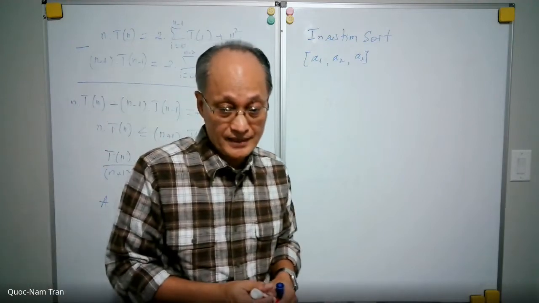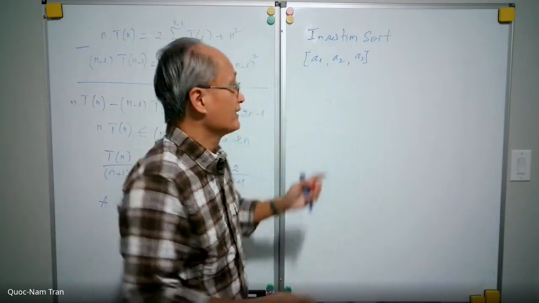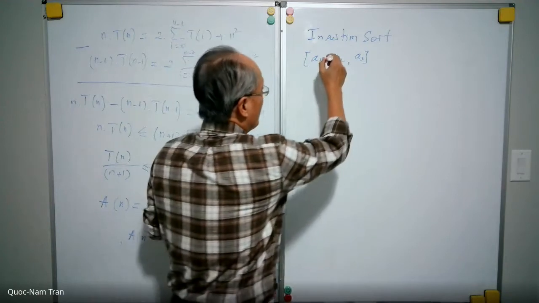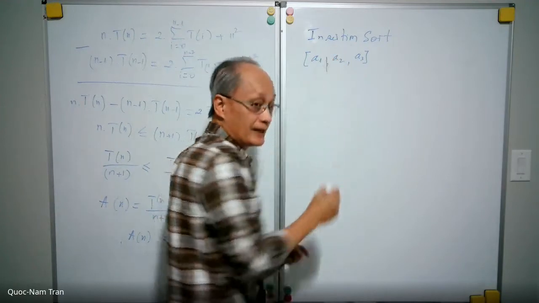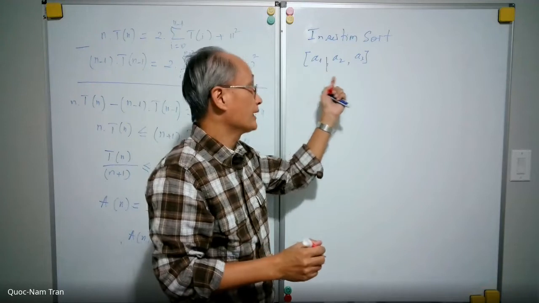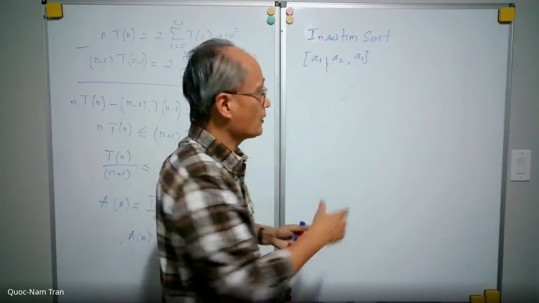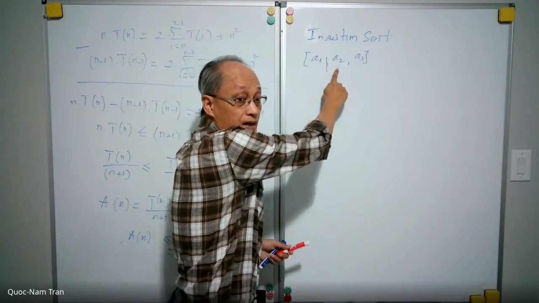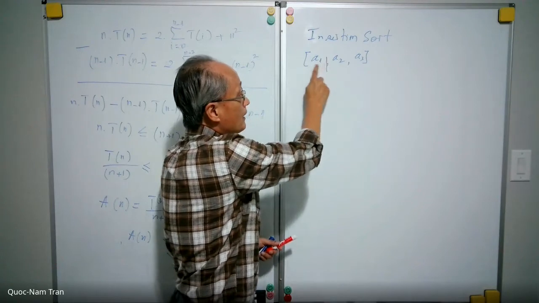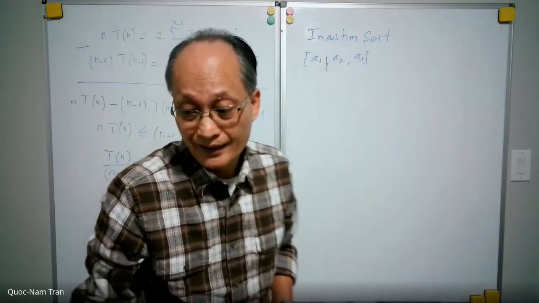Okay, the first and the second. Very good, right? Let me remind you a little bit. When we have a list of numbers, insertion sort works by partitioning the list into 2 parts. The first part has 1 element and is the sorted part, and the rest is the unsorted part. The algorithm works by inserting the first element of the unsorted part into the sorted part. So the first thing the algorithm will compare is A2 and A1. All right?